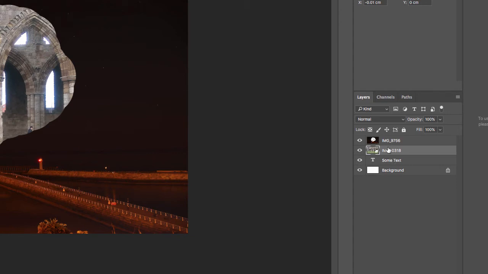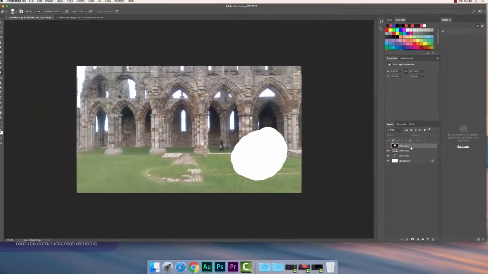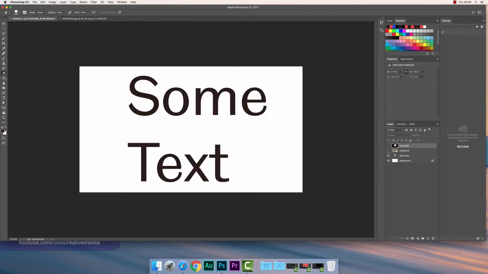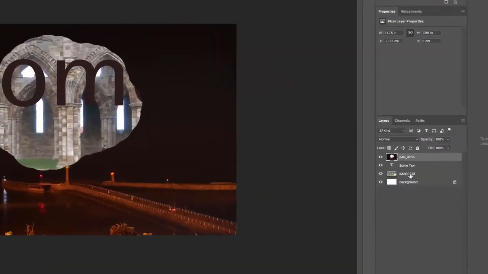To look at layers beneath other layers, you can toggle the visibility of a layer. If I make this top layer, image 9756, invisible by switching off this eye, I can then see the layer underneath, and I can see the part I erased. If I then make it visible again, it'll reappear. I can make these two both invisible, and I can see some text which I created earlier as well. Again, I can drag and drop this text to sandwich it in between the two layers. If I reveal both of those, you'll see how the text sits on top of this picture of the abbey, but underneath this nighttime scene here. So arranging your layers is a very handy way of arranging how objects interact with each other.